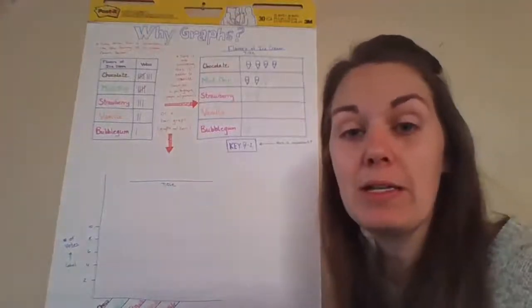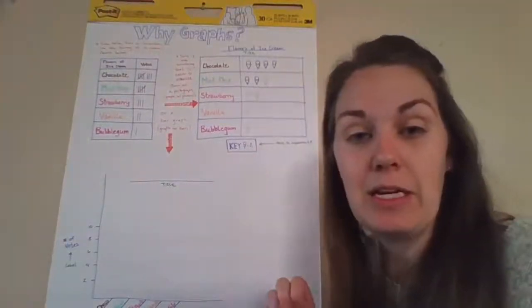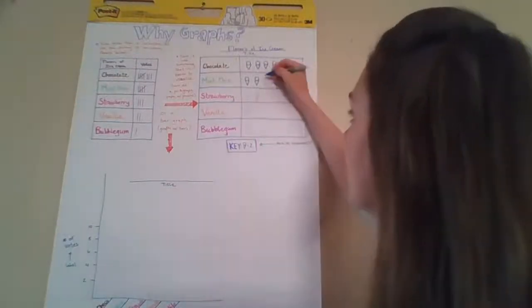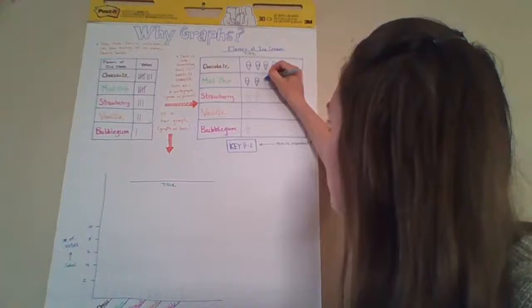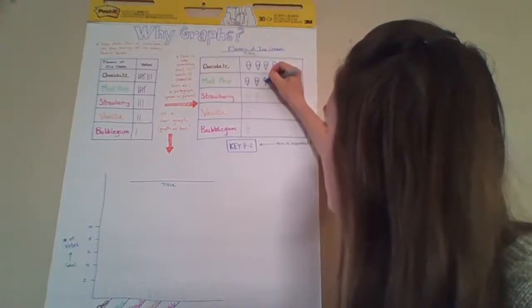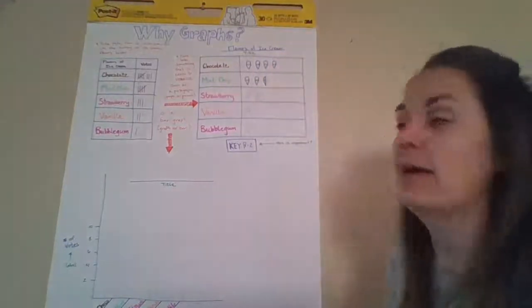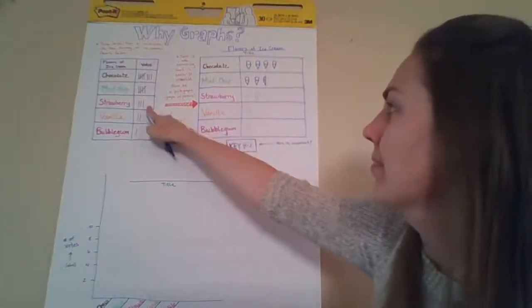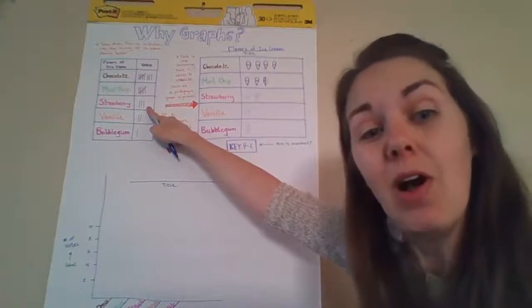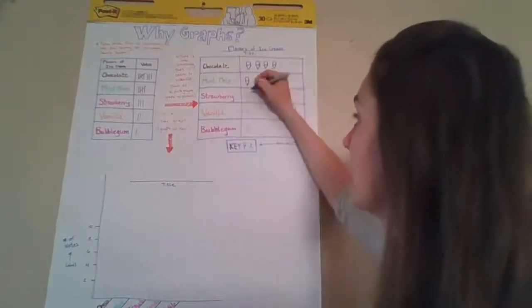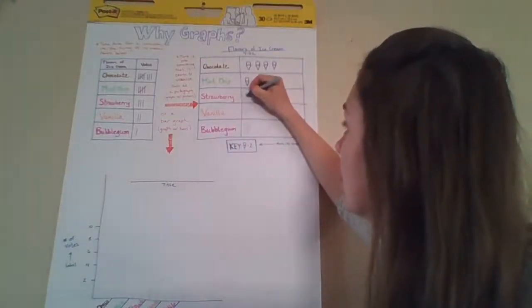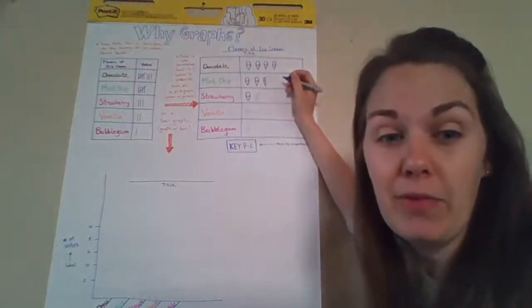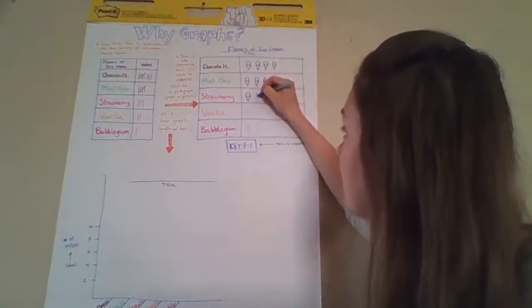Now in this one, because I made my key represent each ice cream represents 2, I can cut it in half easily and it will represent 1. So I'm going to draw that half an ice cream. And there it is. All right, strawberry has 3 votes. So another odd number. So I'm going to go ahead and say I have 2 represented by 1 ice cream cone. And then I'm going to cut the other one in half to make it 1 to make those 3 votes.